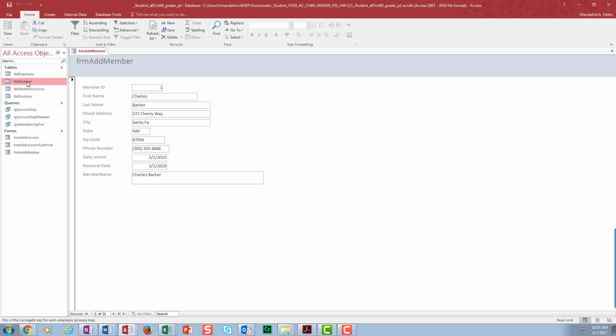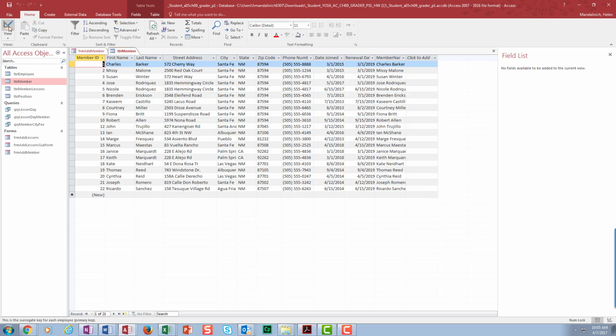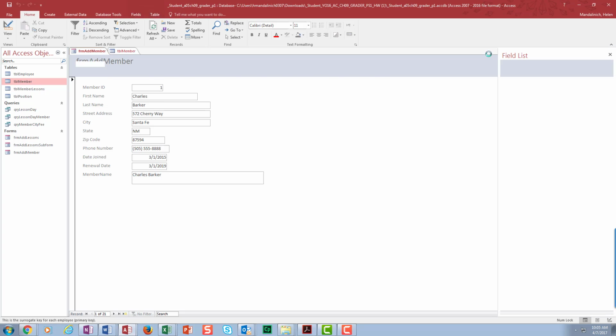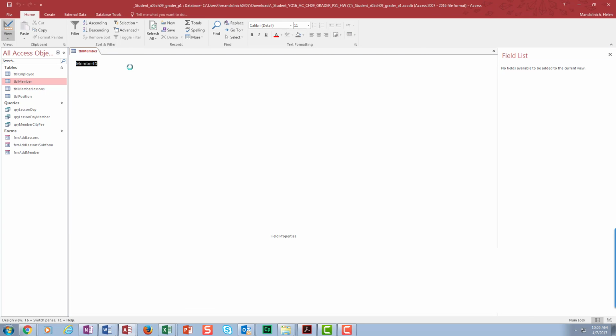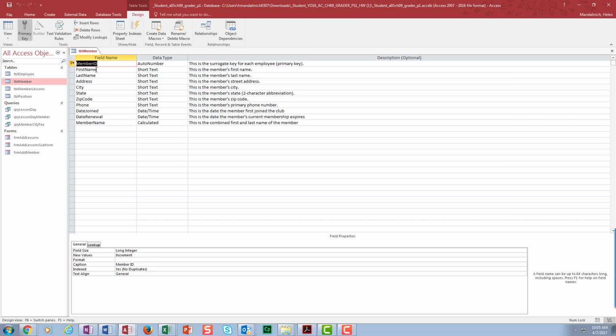If we look at the table member in design view, notice that the field names themselves are kind of all smushed together, but when we're seeing it on the form, they're nicely spread out, and that's because we took the time in the table to do the caption.